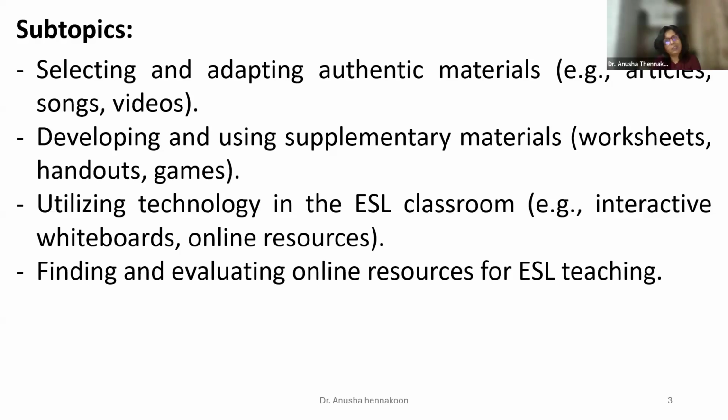Selecting and adapting authentic materials. You have to get a very clear idea about how to select and adapt authentic materials. Then developing and using supplementary materials. Then utilizing technology in the ESL classroom, English as a second language. Finally, finding and evaluating online resources for ESL teaching. Now, we are going to understand these subtopics one by one.